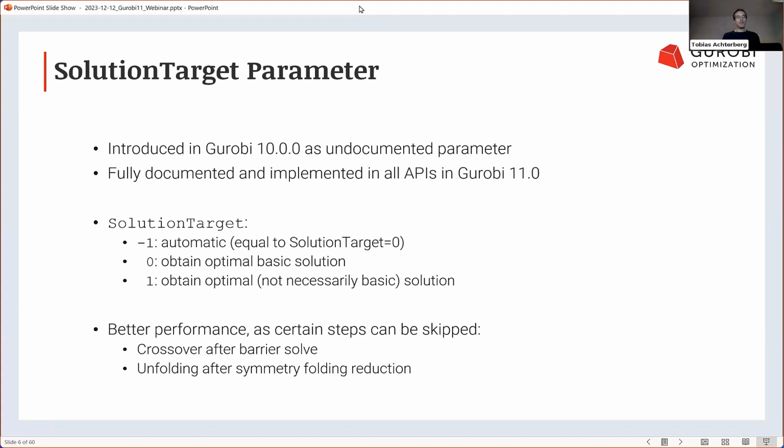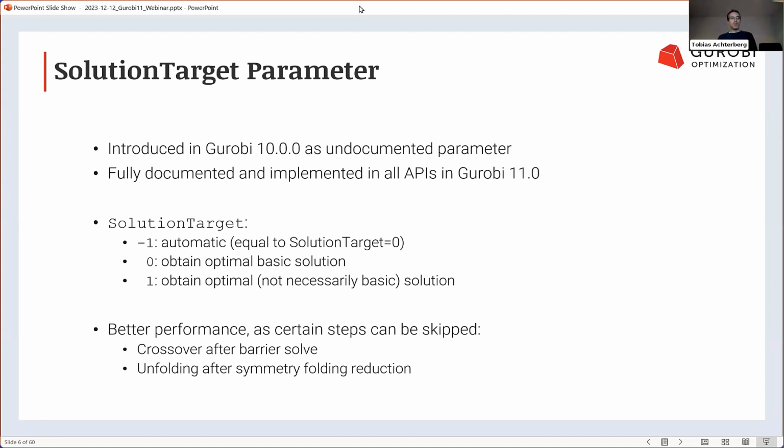But you can also set that parameter to 1, and that means you are actually not interested in a basic solution. What you really only want is a pair of optimal primal and dual solution vectors. For example, when the solver then decides to use barrier or decides to use concurrent LP, also including barrier, then the crossover step is not needed because you don't need a basic solution.